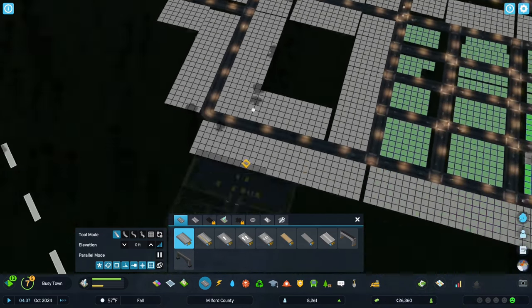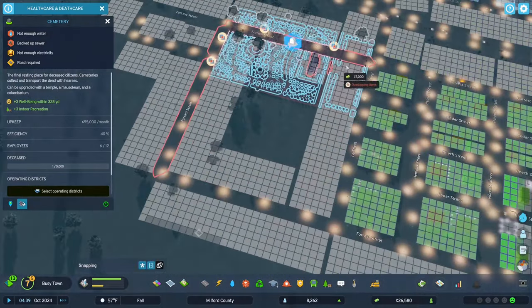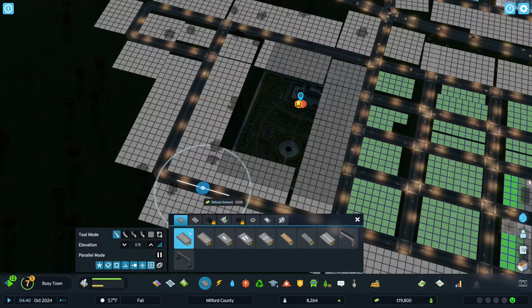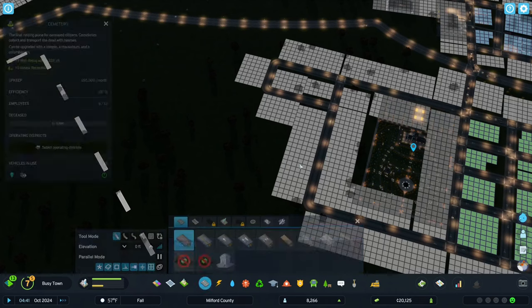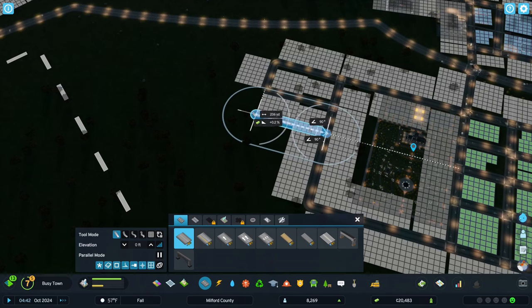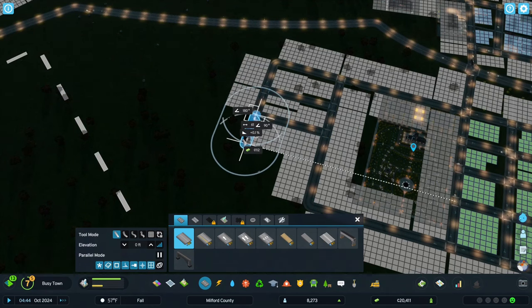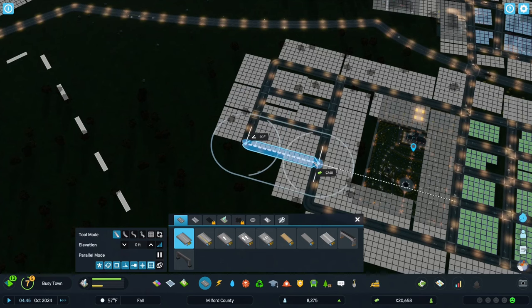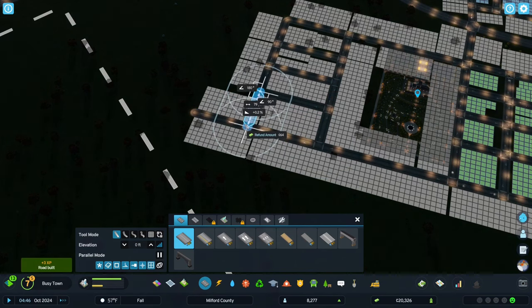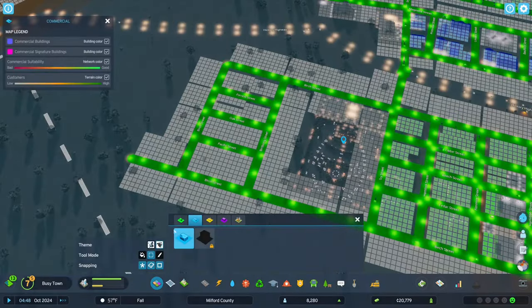Okay. I think that fixed it. There we go. Okay. Alright, so let's continue this here. And then the final one, we'll go out a little bit extra. Okay, perfect. All right, so this is basically their park, so they don't need a park at the moment. So we're just gonna do some more zoning here.